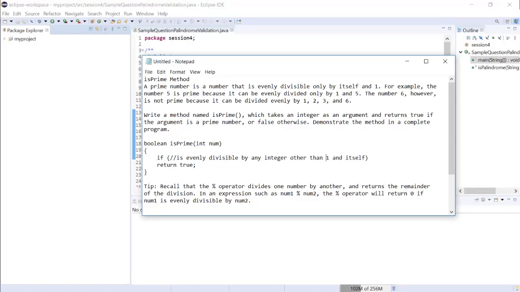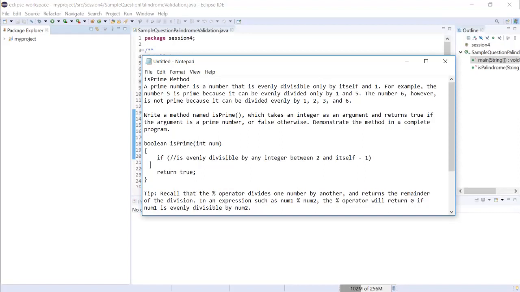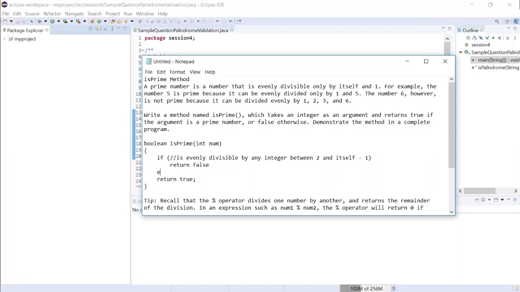And this integer apparently has to be something lower than the number itself, which means it will be between 2 and itself minus 1, right? Then it's false. Else return true.